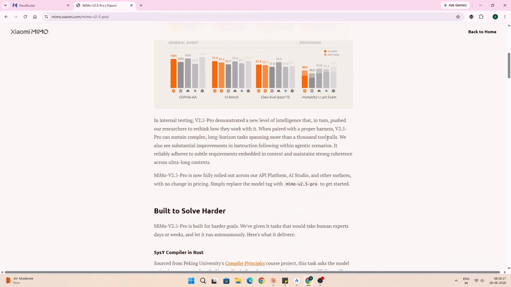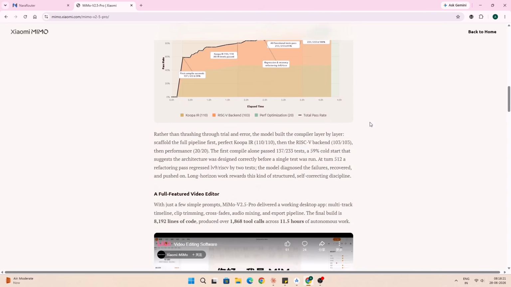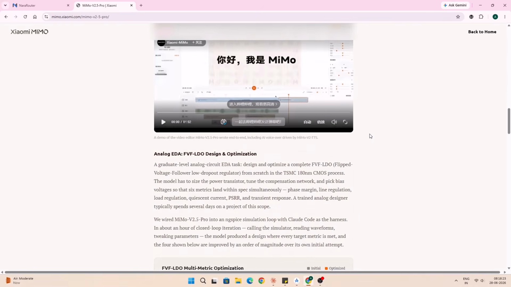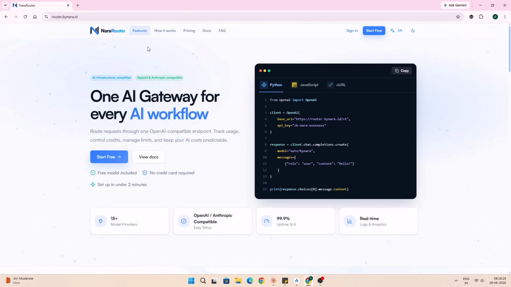And let me tell you, we actually don't need the top tier models like Opus 4.8 and GPT 5.5 to do some stuff. If you want to actually build something, you can build with Opus 4.6 and any other model which has intelligence equal to Opus 4.6. So we are going to see the MiMo 2.5 Pro model.